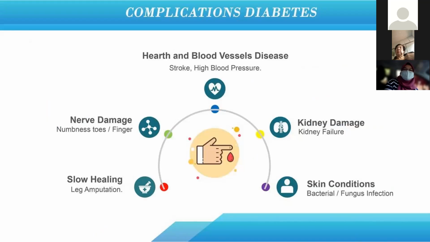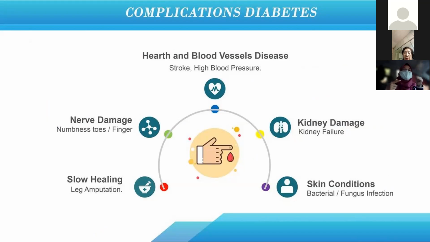So this is the complication of diabetes. Okay, again, remember just now earlier I said one of the causes of high mortality rate in Malaysia is diabetes. Okay, it's not that you die due to diabetes. You sometimes die due to the complication of diabetes. What are the complications? So you can see I have 5 major complications I want to discuss.